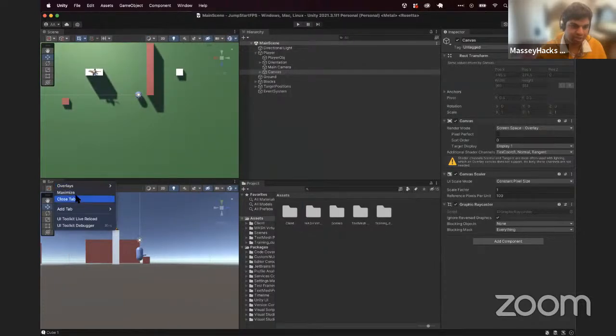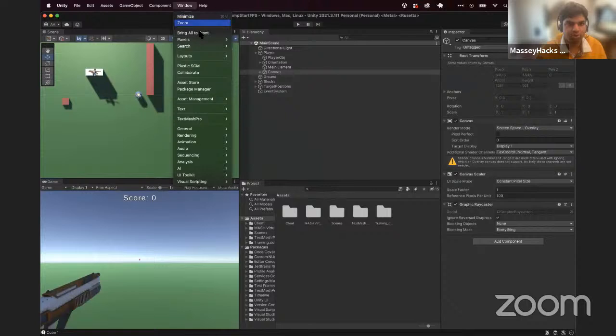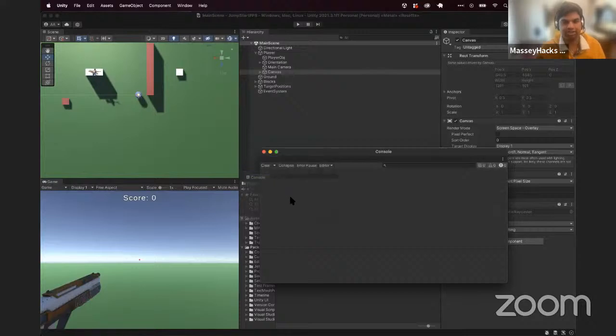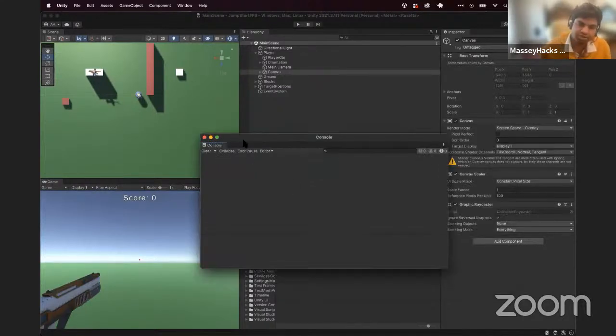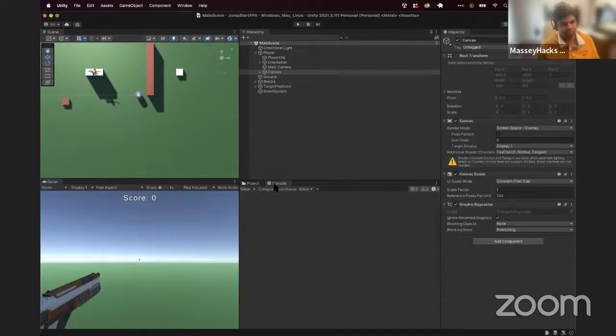So how I do that is I just do add tab game, and I close this tab, and I quickly add one more window, and that's from window general console. So the console is what's printing out. If you have done Python or any other programming language, you know how you print stuff out to console, like for example print or console.log or scanf, printf. So this is where all the errors and log messages will be printed.